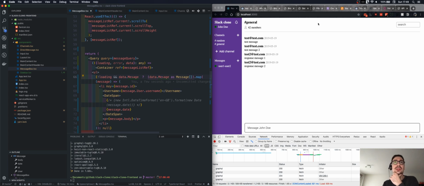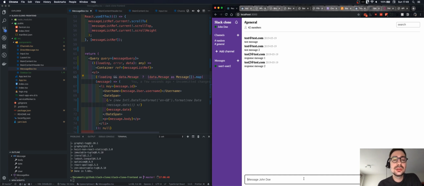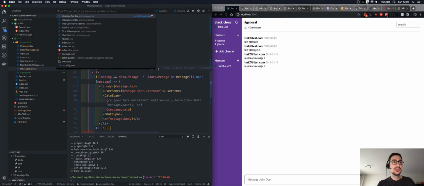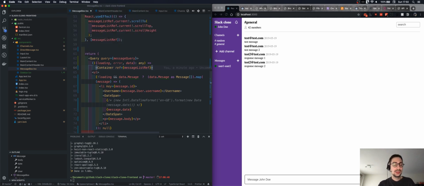What I want to do now is to add subscriptions, because that would be cool. No, first things first, I would like to have a way to send messages from here. So to make a mutation. Yes, now it's the input box.